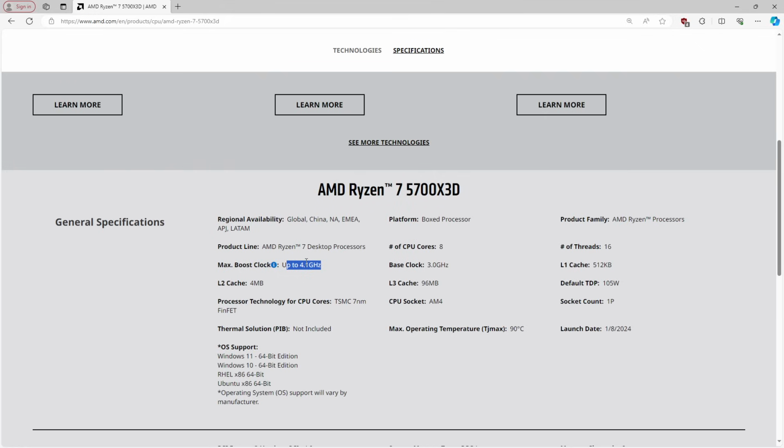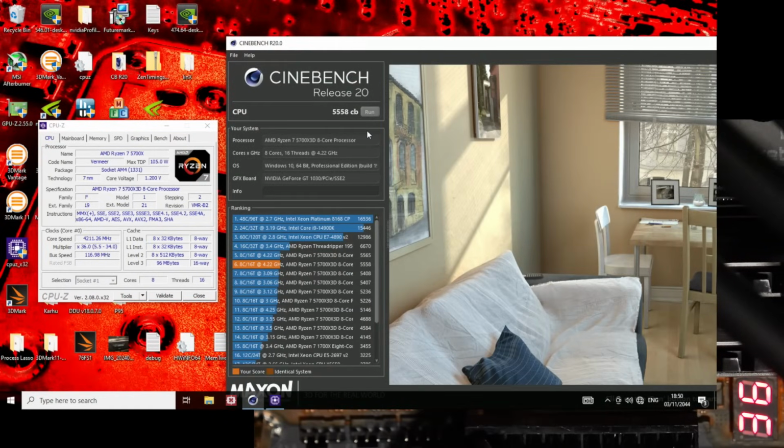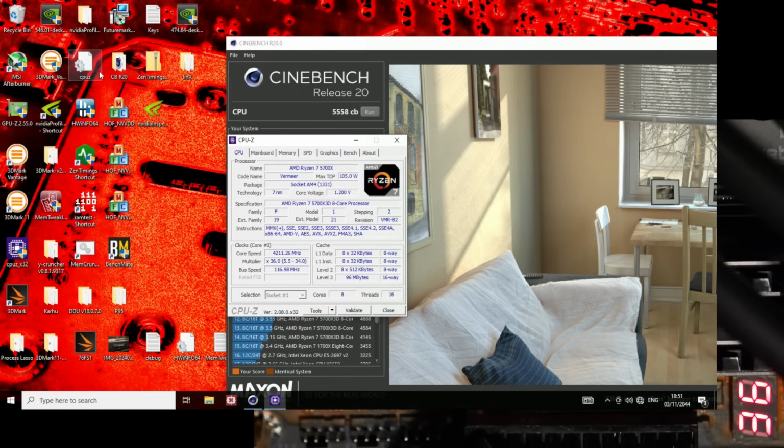What's also crazy to me about this CPU is the stock VID is really high. It runs at like 1.25 volts basically all of the time, which is insane for a 5000 series Ryzen. And thanks to that insanely high stock VID, you don't have to raise the core voltage, and you can run like 4.2 gigahertz all core. Admittedly, just for Cinebench. I imagine if we tried to run Linpack, this is going to reset itself.